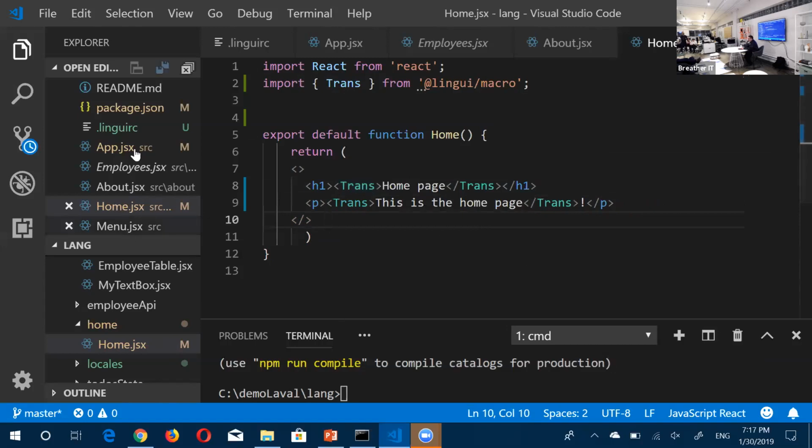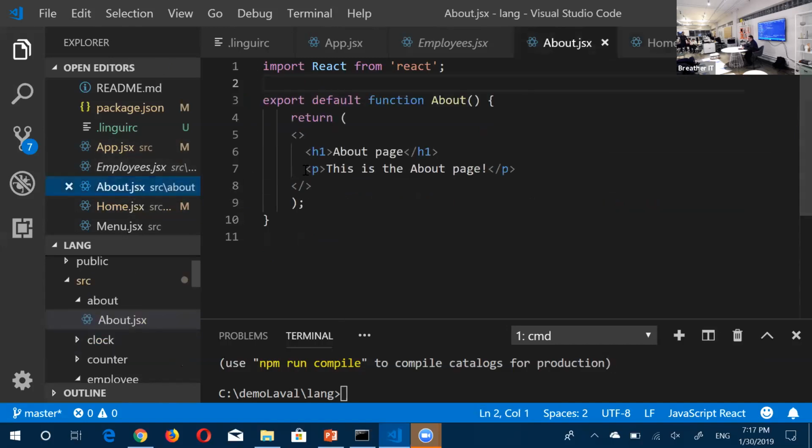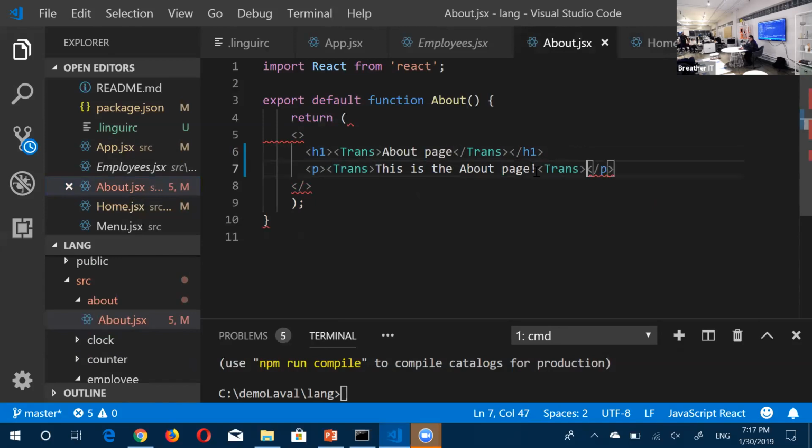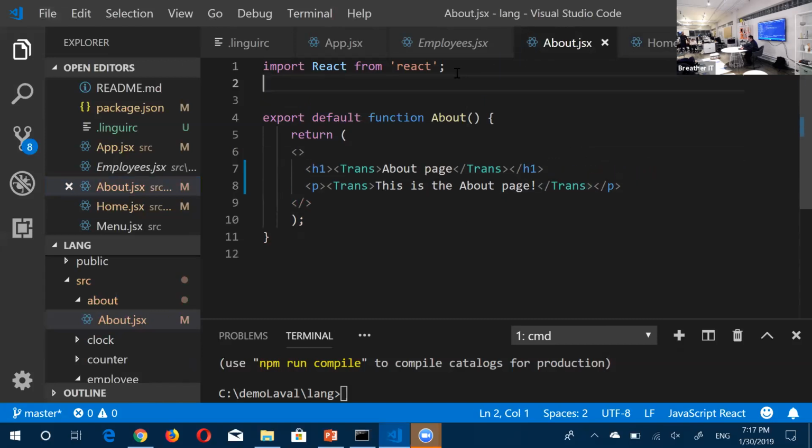Now I'm going to do the same thing with the about page. So the about page is about the same. Very, very simple page too. So I'm going to do this and this and this and this. Wonderful. We're done. Oh no, we need the import up there. Sorry.